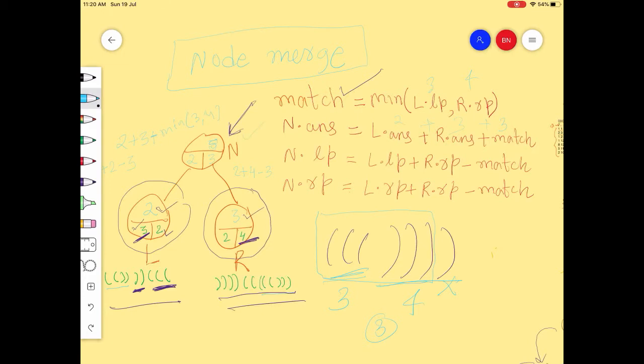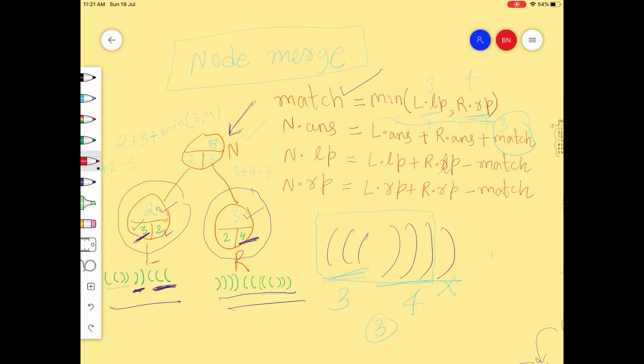Now we have to update the number of left parents remaining and the number of right parents remaining, because when we add up this match we have already eaten up the minimum of L.lp and R.rp. So we have to subtract that from the sum of the left parents from both the branches.